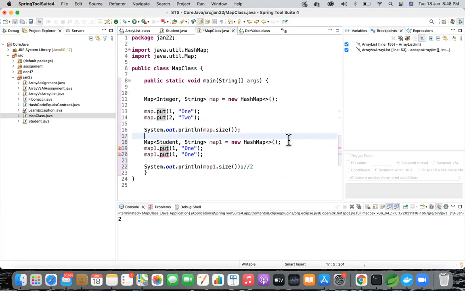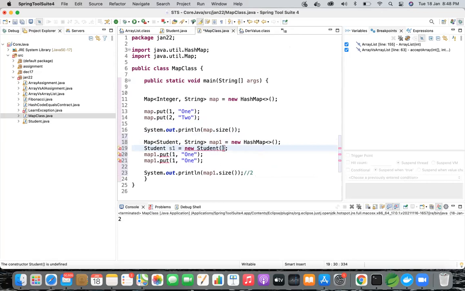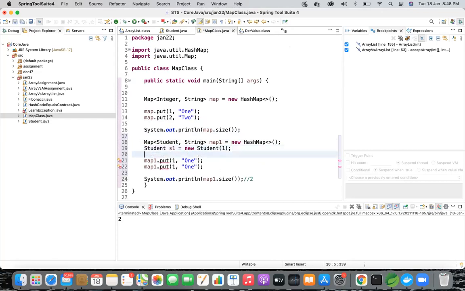You can have Student S1 equal to new Student with only one integer. And for both the students, try to give the same ID. So now you're creating another instance, S2, but with the same ID value. Now in the put, just replace that with S1 and S2.